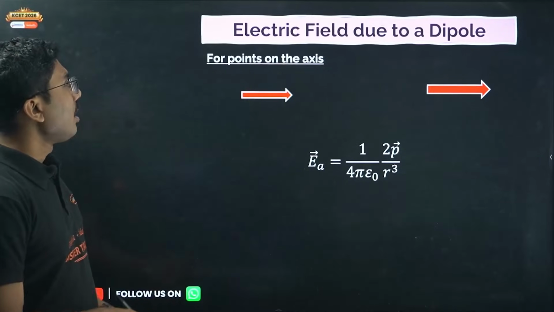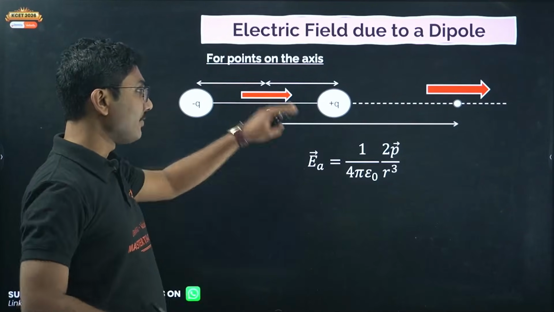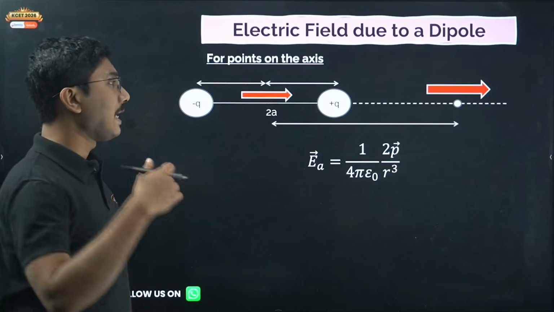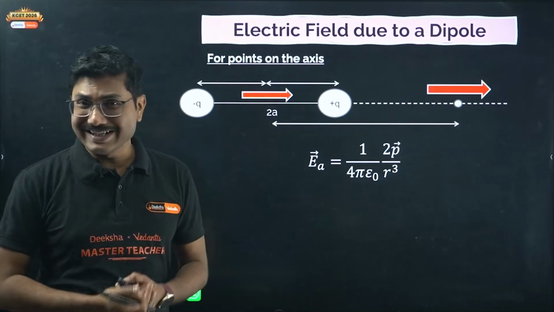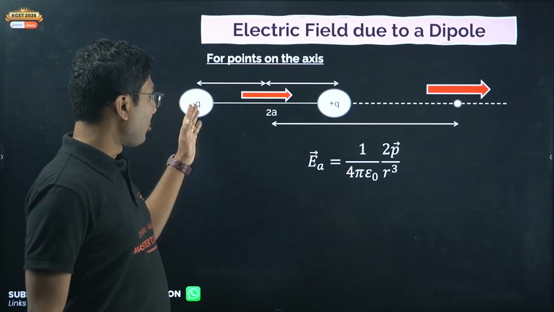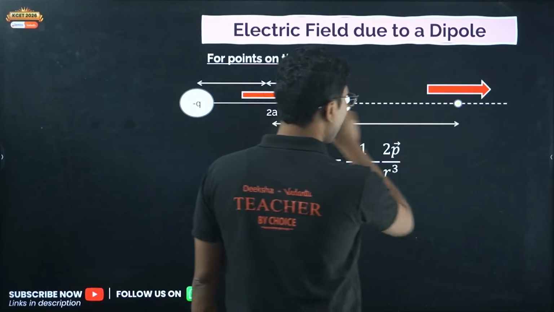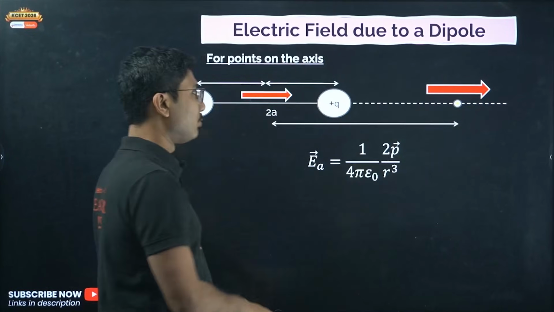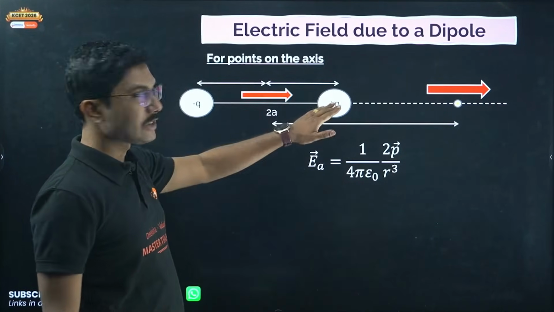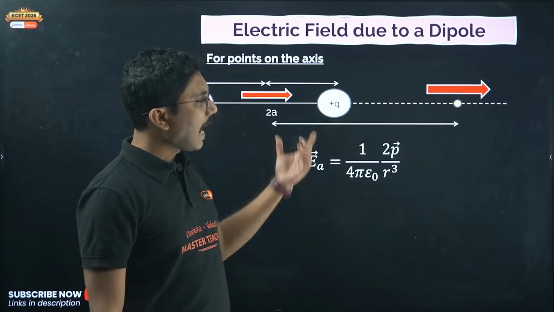Let's move on. Electric field along the axis of a dipole. Now along the axis of the dipole, the derivation is important for your PUC. I have done the derivation in our Brahmastra series. If you want, you can go and check that out. So now this is a negative charge, this is a positive charge. If you try to find the electric field along the axis, this is called the axis of the dipole. The line which joins the charges and is extended is called the axis of the dipole.